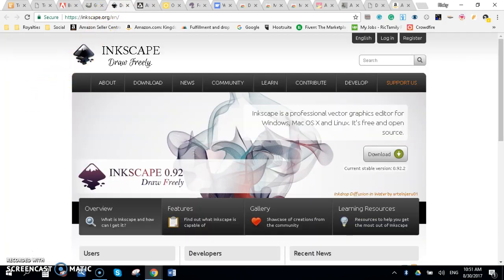Next, Inkscape. Inkscape is to Illustrator what GIMP is to Photoshop. It's a vector program. It's completely free, open source. Both GIMP and Inkscape are available for all your operating systems, whether you're a Mac user or using a desktop of any kind. So you'll want to compare these, go to these websites, see how they function, do a little bit of research, watch some YouTube videos on how easy it is to learn. You know, they'll all have a learning curve, and it just depends on what is your particular style. GIMP or Inkscape could be something that you just use, you like it right away, and just take off with it.